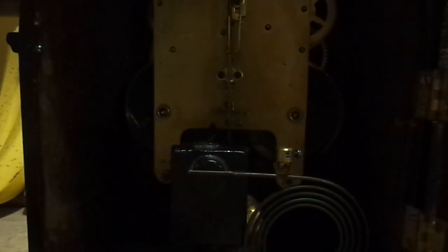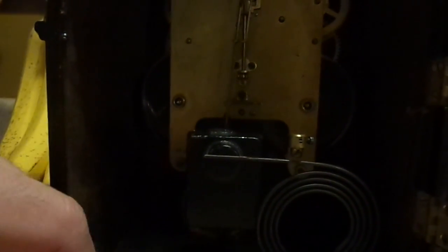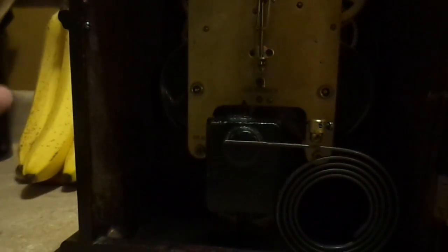The springs were gummed up a little bit. The clock would only run for a good solid three and a half days when I first got it. And to fix that, I didn't do it the right way. The correct way would be to remove the springs and replace them with new ones. See, over time, the lubricant within the springs begins to gum up, and it can cause them to stick. But usually, after so many years of use, the springs develop a memory and will never hold the same tension they once held at that same position.